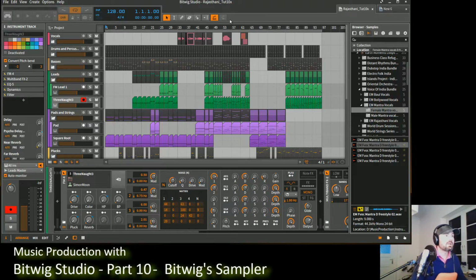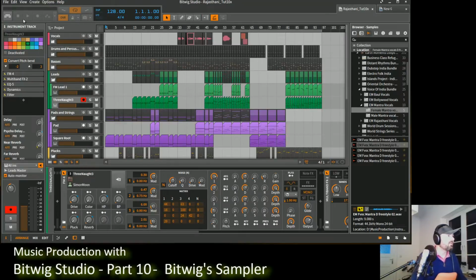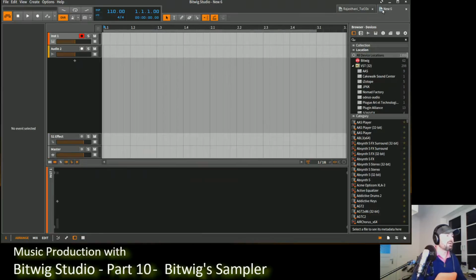The reason is that although you can have a number of projects open at the same time in Bitwig, only one can use the audio engine, which makes sense for a number of reasons. But you have to think about it. If you find out that you can't start a track here because everything up there is grayed out, the reason is that the audio engine is turned off. So, okay, now we're in our new project here.